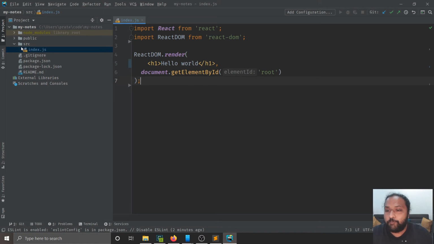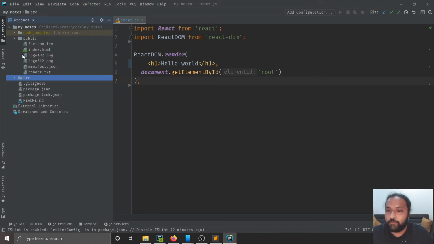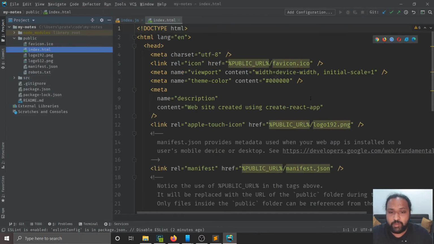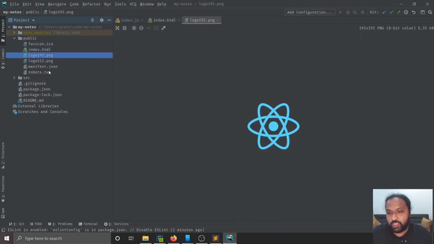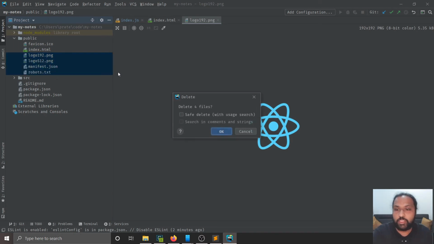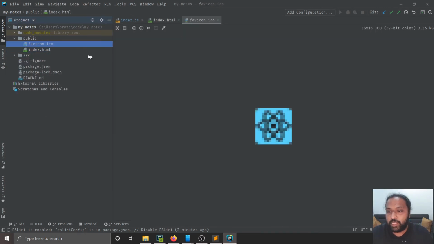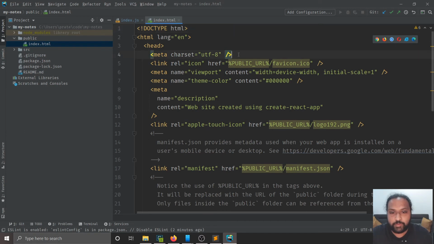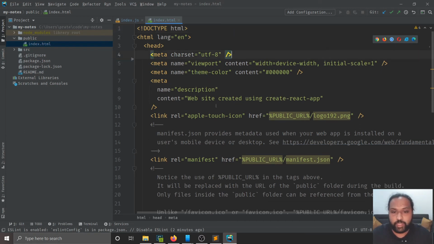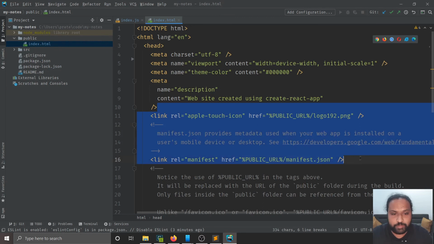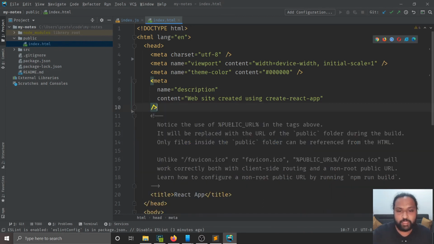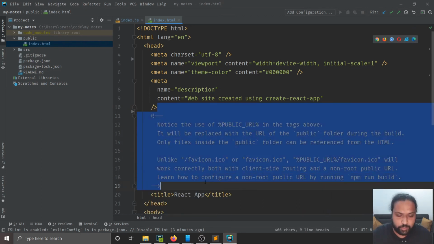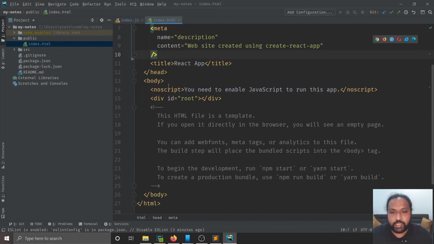Right, a few more things required. Let's go to the public folder. Here is the HTML in which the React is going to be injected, but apart from that, everything else we can just remove. So we'll go and just remove all the other files, right? Favicon as well. And then let's go and just trim out the references to the other files as well. So there's an icon file. Let's get rid of it. There are other icons and a manifest file that we're going to get rid of. We're going to get rid of this comment, and let's leave this noscript.